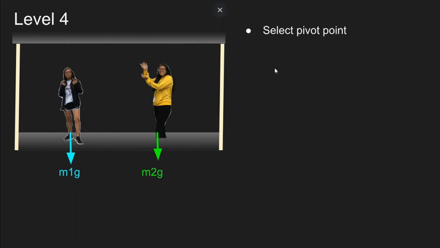First we're going to select a pivot point, and this is going to be a torque problem. Usually you select the pivot point on the side of the tension that you don't care about. So we're going to select the pivot point here, since we want the tension on the right side. Right here we have the tension vector for the right cable. Since it's not accelerating, net torque is going to be equal to 0.